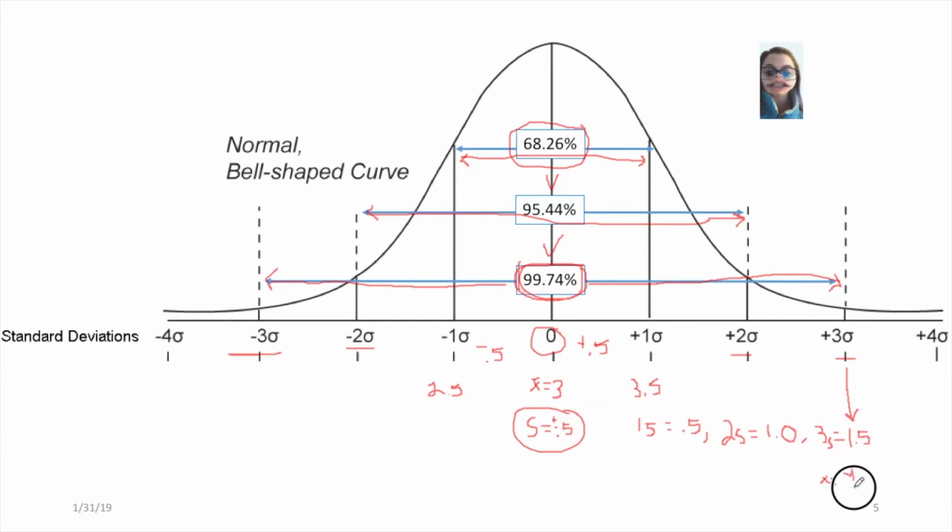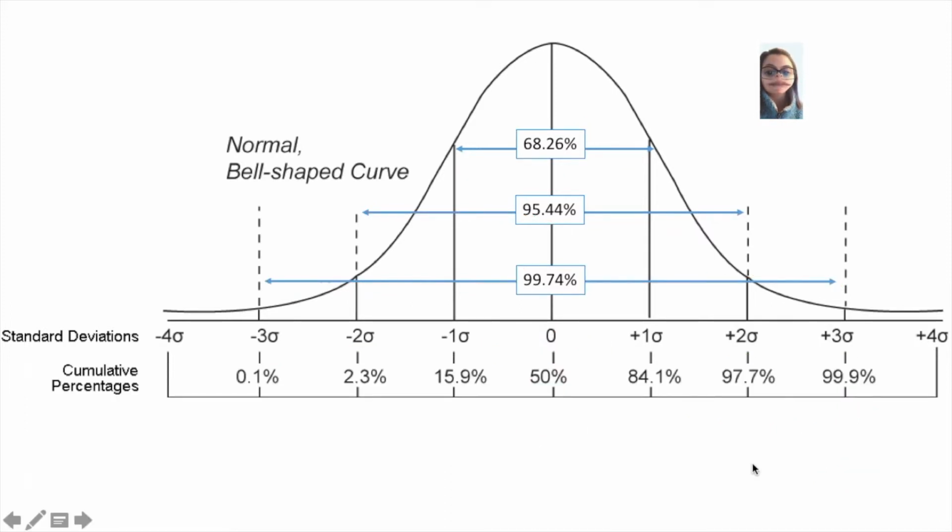And so that's how you interpret individual scores along this continuum of standard deviation units. So here are some cumulative percentages then that tell us approximately, if the normal curve is accurate, how many people should score above or below a certain point in the distribution. And so when data are normally distributed, that means that 50% of the sample should score average or below.